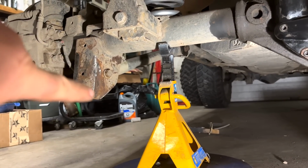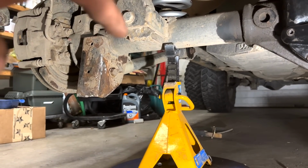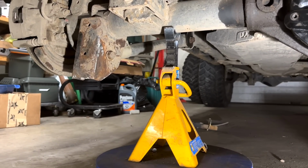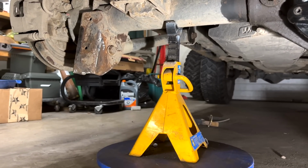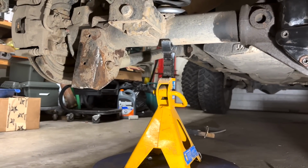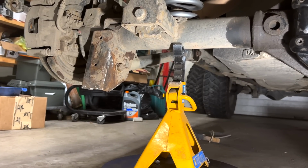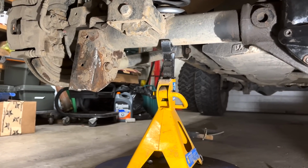So when the new brackets go on, you have to do one at a time because you have to remove the lower control arm and then it fits over top of the metal. So everything's been cut off, kind of briefly ground down. Still has to be more refined, more polished. I think I have to cut like 11/16 off the bottom, and then it has to be painted before the new one goes on. And you can either paint them or weld them. Not paint. What the hell am I thinking? I'm too tired. You can either bolt them or weld them, or you can do both.